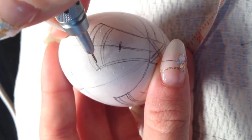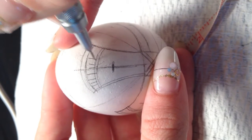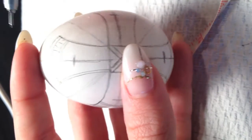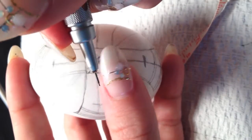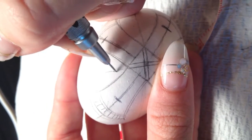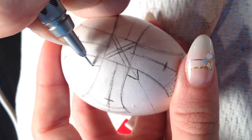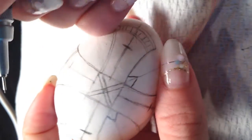And now I'm just going to remind myself that I want to make little lines going here. And I'm not going to do that on every single edge, just one. I think once is enough. And then to add a little bit more to the design, I'm just going to make these small triangles.